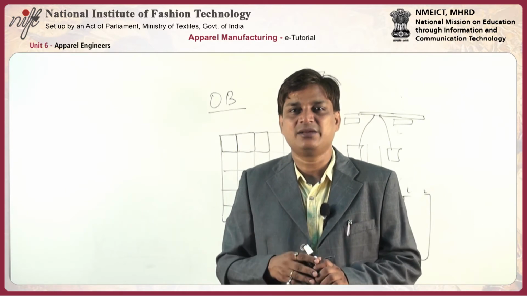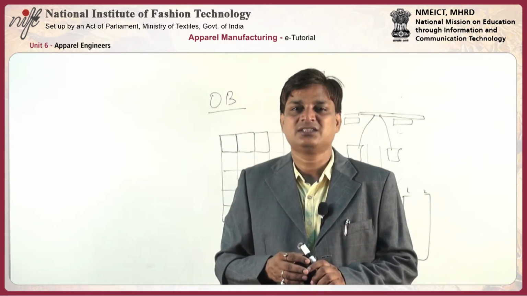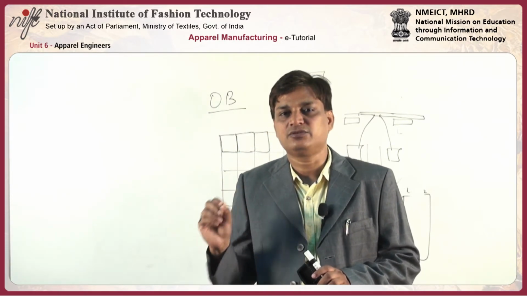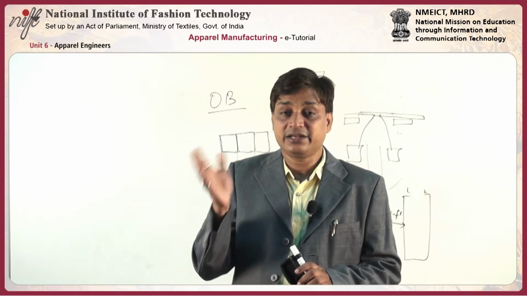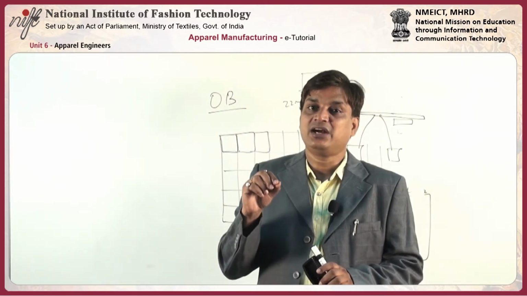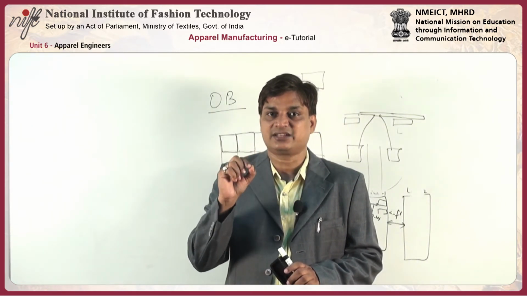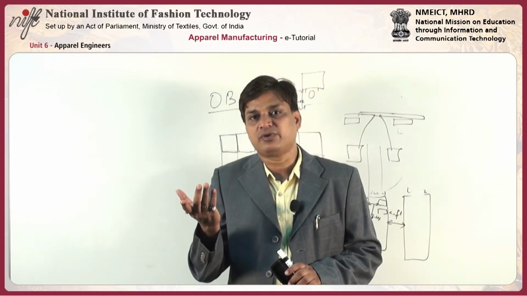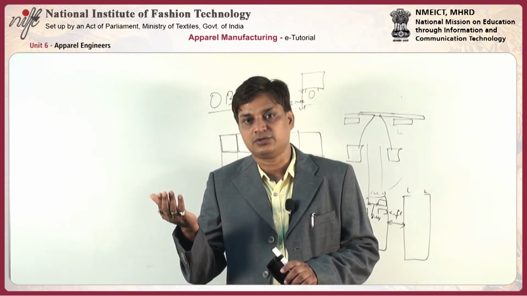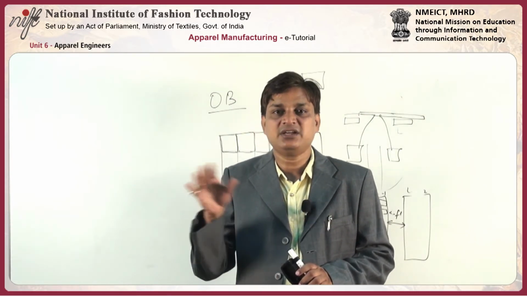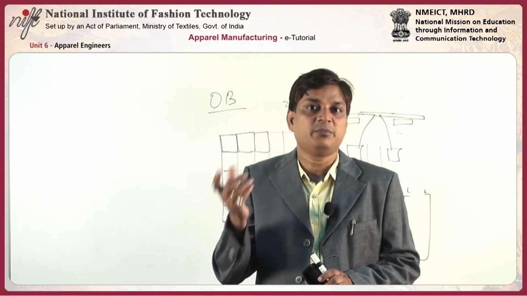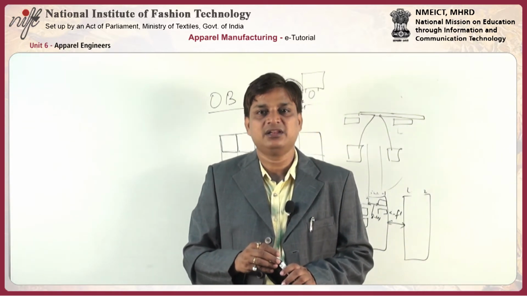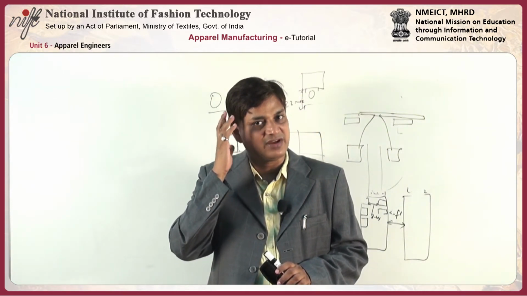The recommended lux level is around 800 to 1000 lux in fabric inspection. During the inspection of the fabric, we require around 800 to 1000 lux of light. It also varies if we are looking at fabric which is very intricate, where more focus is required, maybe we require more than 1000 lux also. So it depends on the type of raw material we are going to check. But roughly 800 to 1000 lux is recommended in fabric inspection.